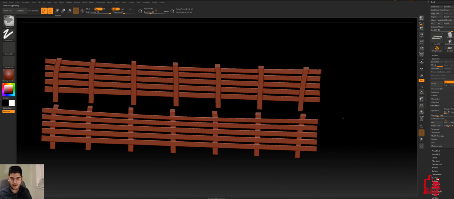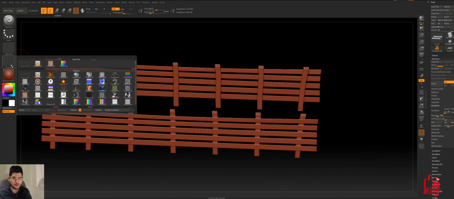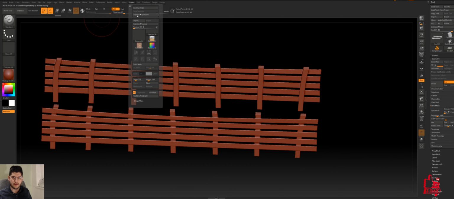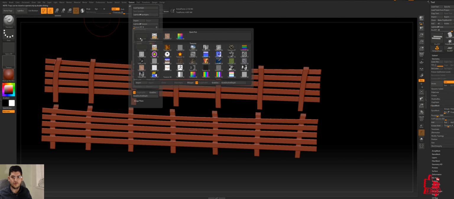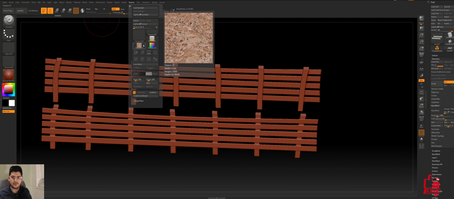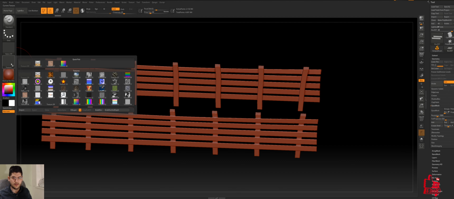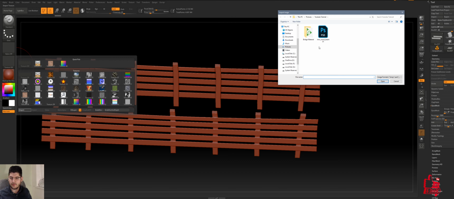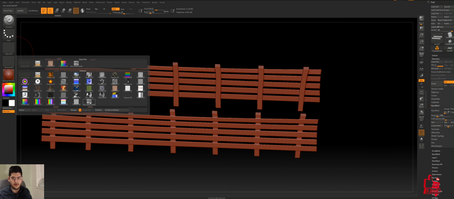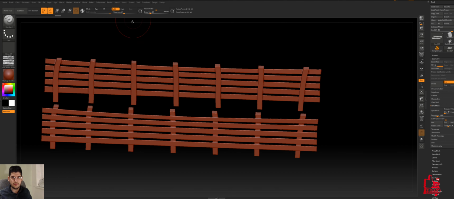Okay, so the way we're going to paint this in is we're going to use a texture. Up here where you see the texture tab, make sure that we've got a texture set up. We're not going to use that one, we're actually going to import another one. From this side here, we'll press the import button, and I've got this one here, Wood Beam. You can get this off the Pixologic site, or download them from the Alphas website. So I've loaded that in. That's the texture that I want to use.